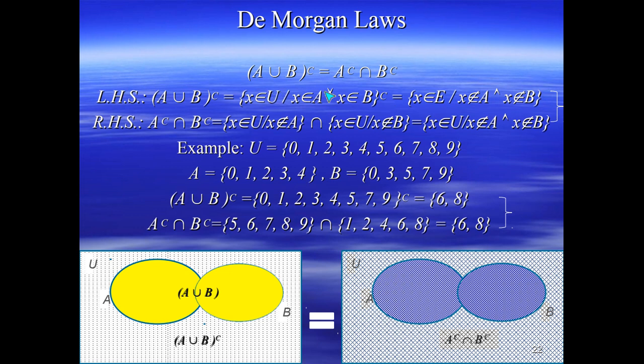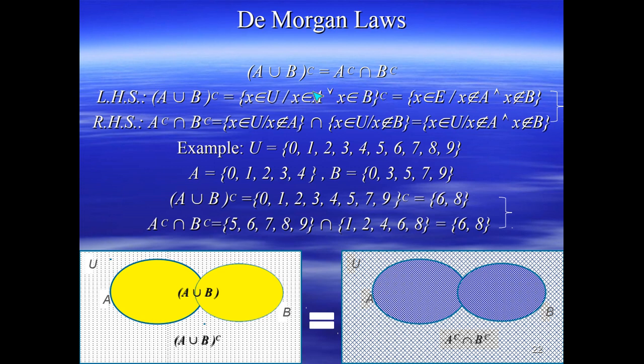What is x ∈ A, x ∈ B? x is an element of A and x is an element of B. x can be an element of A, x can be an element of B, or it can be an element of both. Or means inclusive or. So what is its complement? It should be neither an element of A nor an element of B. If it is one of these, the or is fulfilled.